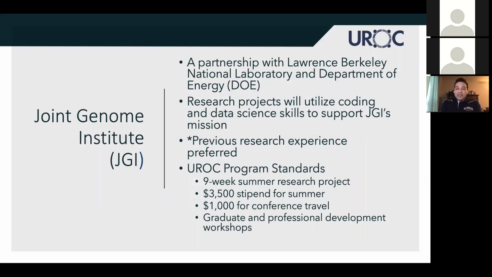The only other thing that's not on this slide is that this partnership has been going for, this will be our 6th summer doing it. And every year it's changed a little bit. The JGI Institute just moved to the Lawrence Berkeley Labs in Berkeley proper. Excuse my dog's barking. And so there's an opportunity for students to actually work at the Berkeley Labs. Unfortunately, due to COVID-19, we're not doing it this summer, so the program will be remote, but there are opportunities at both UC Merced and at the Lawrence Berkeley Lab.